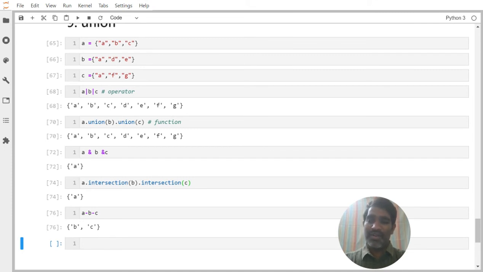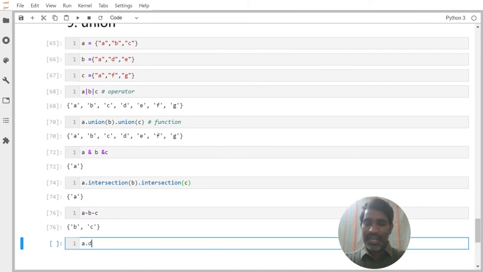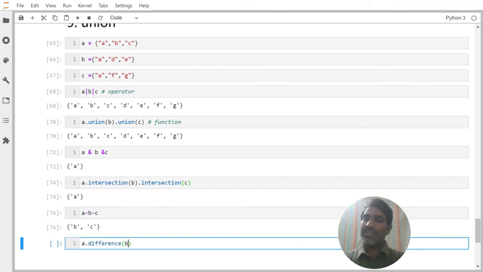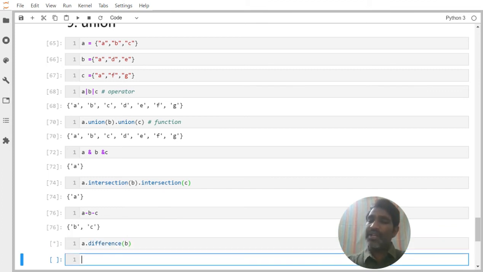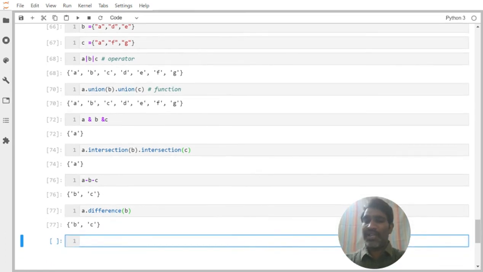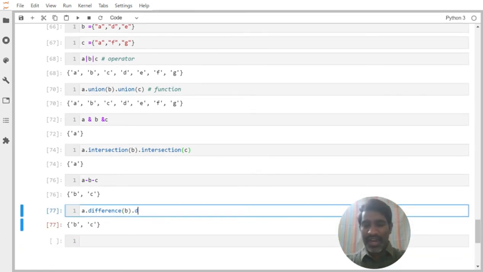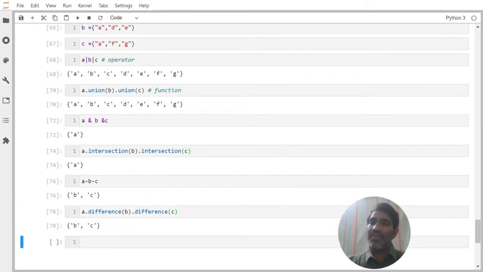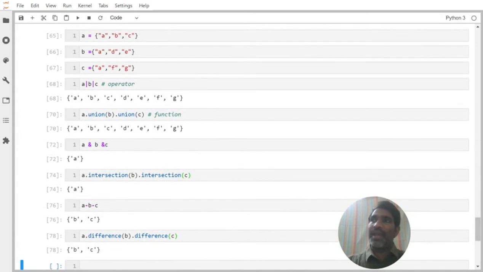If we want to use the function, we write A.difference(B), and again we get the same kind of result. Now change some of the values and try to play around with it.